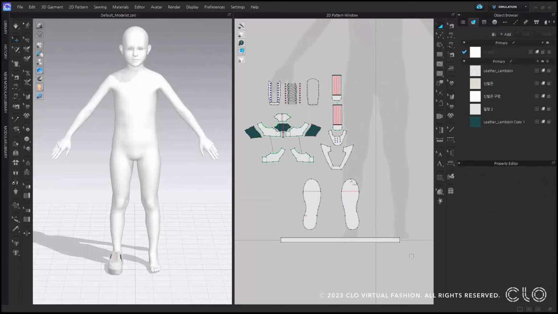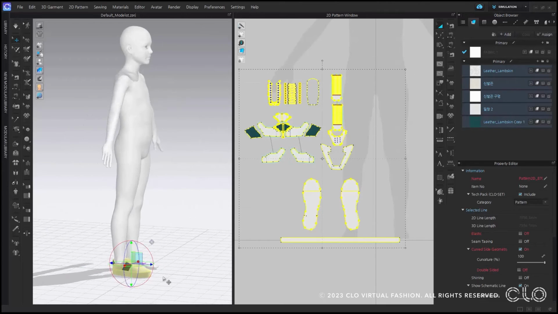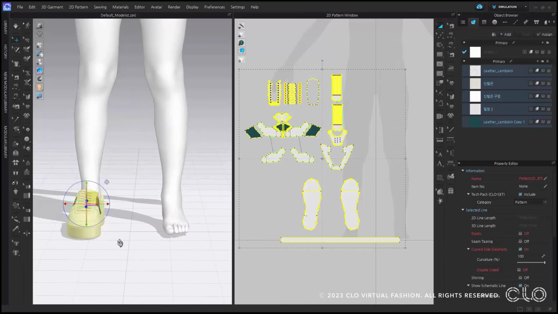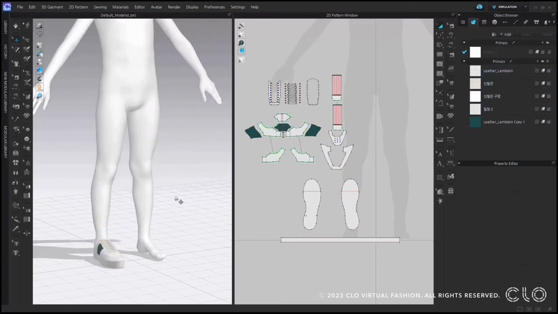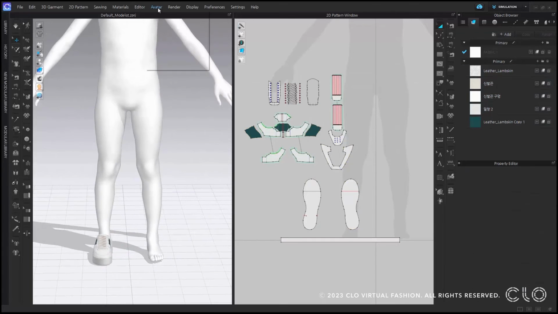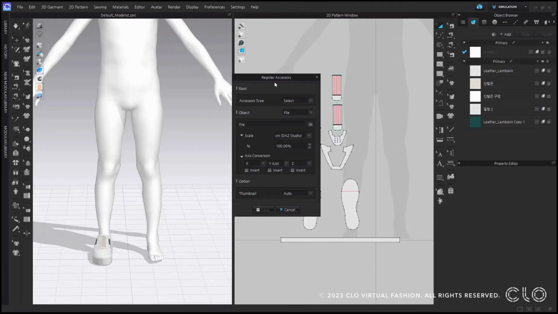Now, next up, I know that you're really going to appreciate this one. I mentioned that we can use OBJ and DAE files. You can now also automatically register accessories within Clo from Clo patterns themselves. So this is going to be really helpful because I know a lot of Clo creators are making all sorts of accessories with Clo patterns. So from 7.3, there's no need to export it as an FBX and bring it back in. You can now register it directly simply by selecting all of your pattern pieces.